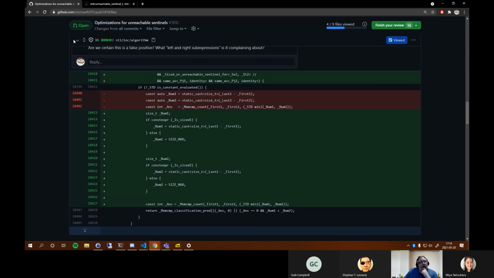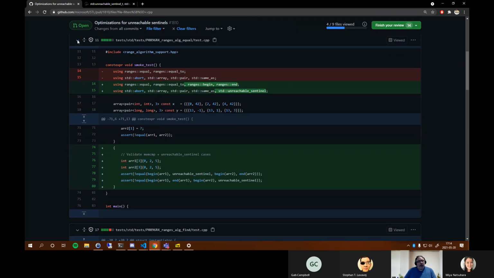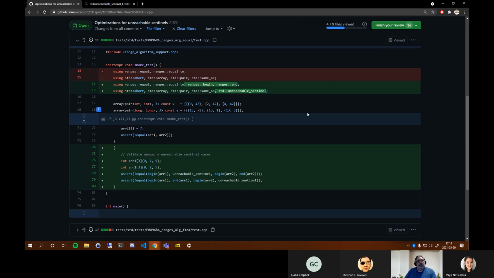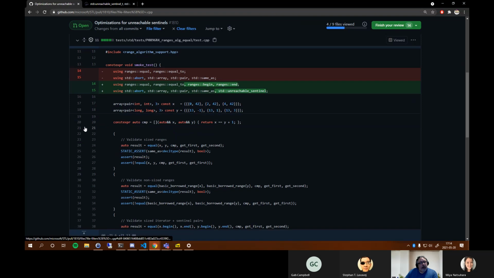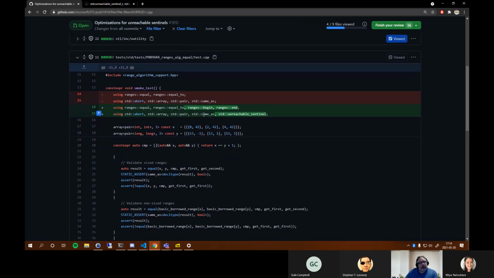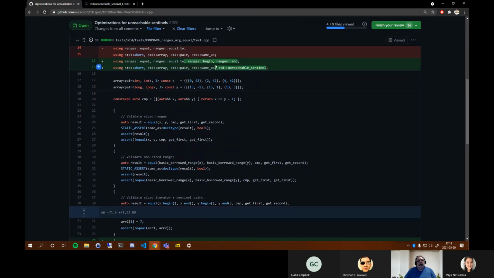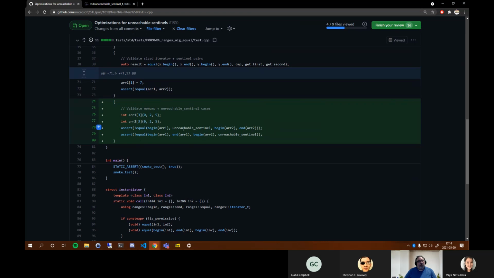Okay, we've made it through a whole bunch of optimizations. We're now moving on to test code, starting with equal. We're in the ranges equal test. We have only, this is what, a straight smoke test function. We're using begin and end and unreachable sentinel.